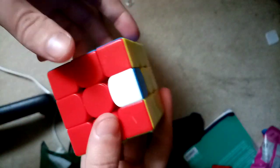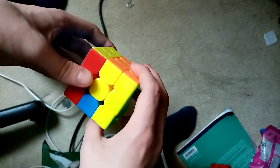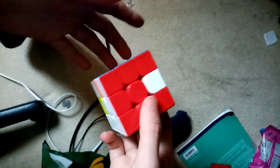Then here to here, the insertion is like that. But I then change it so you finger trick it as like R wide prime and D prime R wide, like that. And then here, you can rotate, or you can like do these two moves at the same time. So that's up to an M2 case either way.